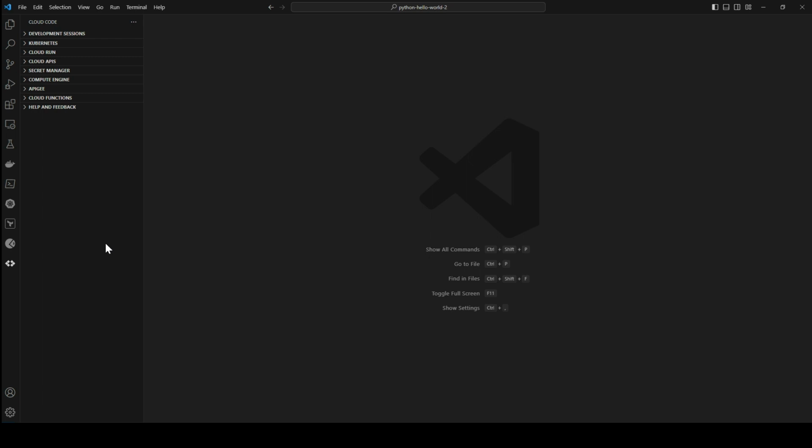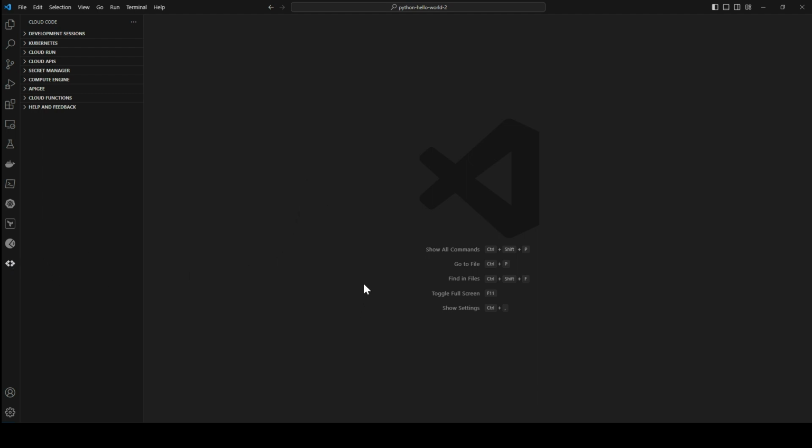So let's imagine, being a developer, I want to deploy an application using my IDE, and I don't want to go through Google Cloud Console, and I don't want to manage those pipelines. I don't want to write those complicated YAML files. Things are very complicated, right? So now I have Cloud Code integrated as an extension in my IDE. I can use Cloud Code to deploy an application very efficiently and faster.